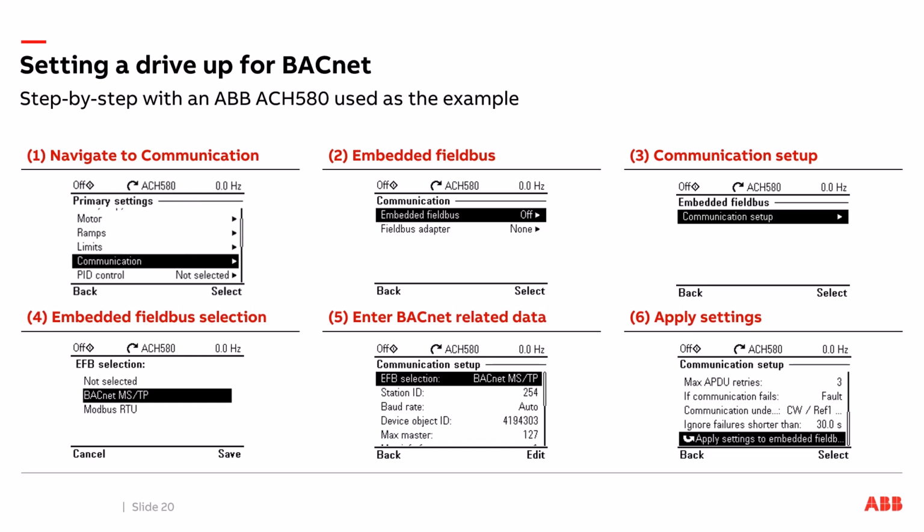You'll see that baud rate on step 5, that third one down there, is set for auto. So that means the drive will figure out how fast everybody's talking. If everybody's talking really fast like this, or if everybody's talking slow like this, it figures out what that existing baud rate is and aligns to it.